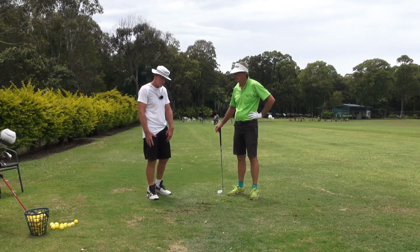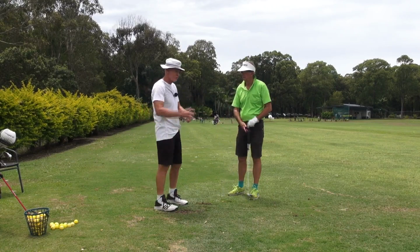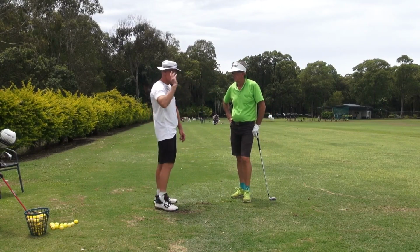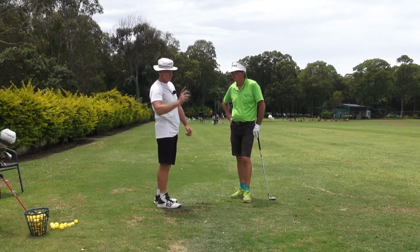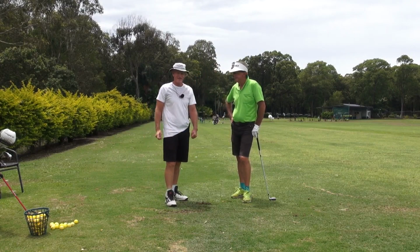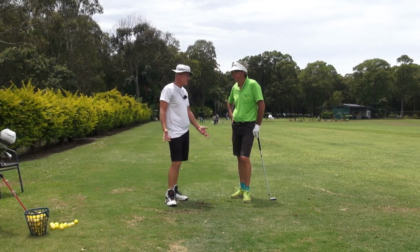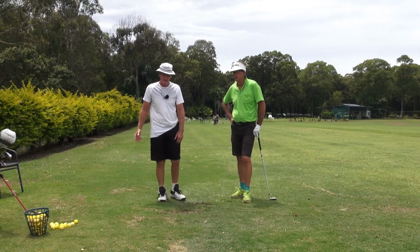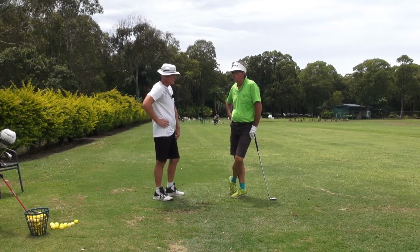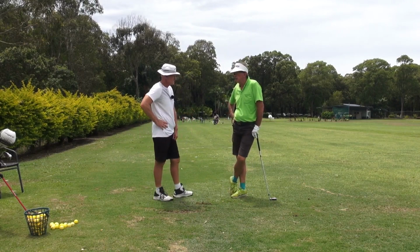Yeah. And I think Stuart's always been a good driver of the golf ball, but he's always had that really strong draw. And of course, with the good player, the strong draw turns into a real turnover, and it's a snap hook. Yeah. And you're out of business. Yeah. And it usually happens when you're 5 or 6 under. So if you hook it off the tee, generally you have to be lucky to get out of it with a bogey. Oh yeah, generally. But on average, it's going to be a double bogey.